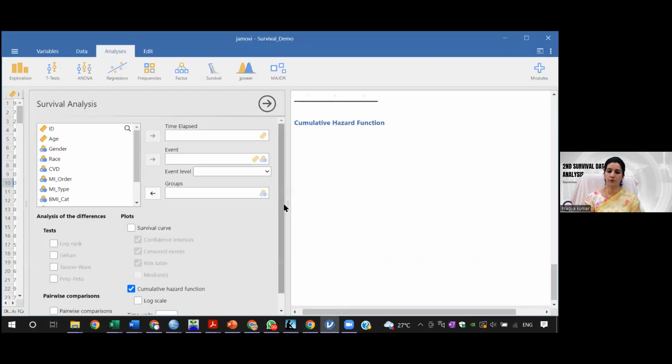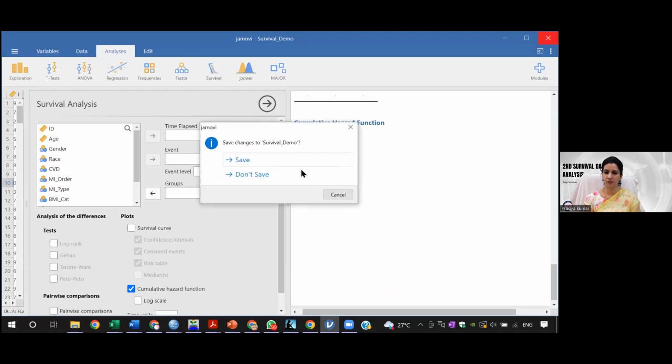So I hope all of you know what is Jamovi and how to perform the other basic analysis in Jamovi. Anyone in this group who doesn't know about Jamovi, then I'll explain from the beginning a little bit. Please type in the chat box. That will help me to understand from where I have to start. Anyone in this group you don't know? Okay. That's okay. Even if there are few people, I'll explain. So for those new to Jamovi, I'll open it from the beginning. So I'll close everything.